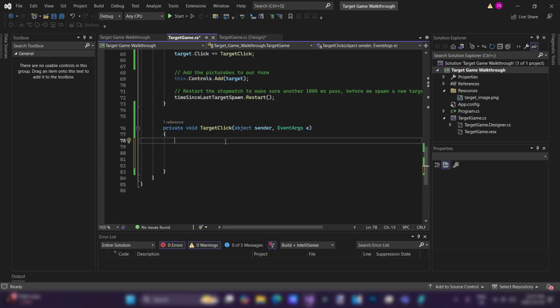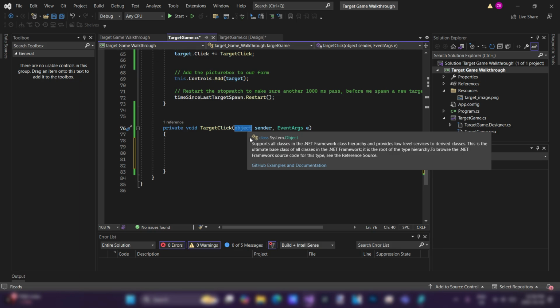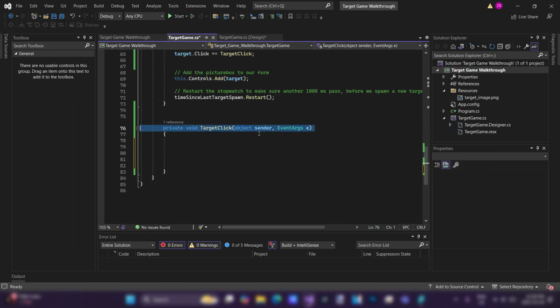When I write code for this click event, I need to know which picture box was clicked. And that's what this piece of code does. When this click event happens, I get sent some information. The information I'm being sent is the picture box that was clicked. Now it's not always a picture box, so that's why you see the word object, but in this case we're just clicking picture boxes. So it's sending me a picture box. That's not too bad to understand.